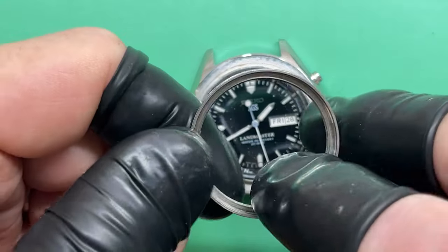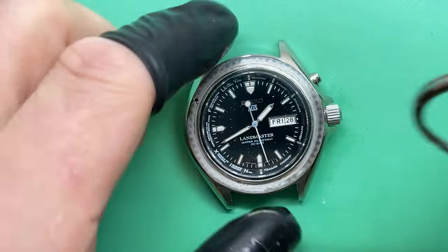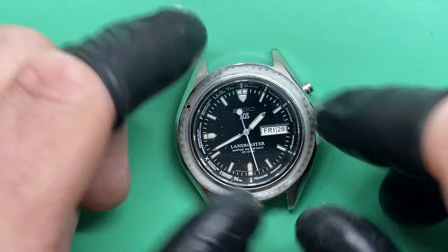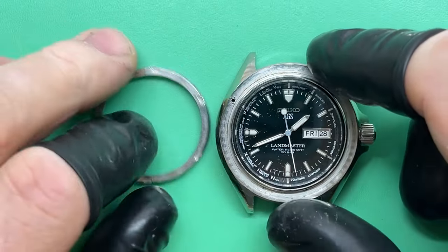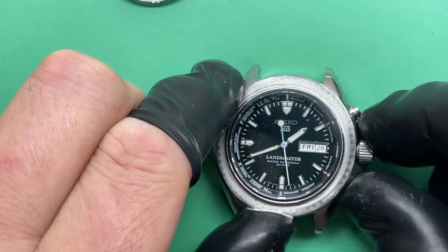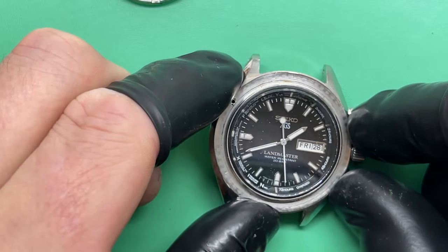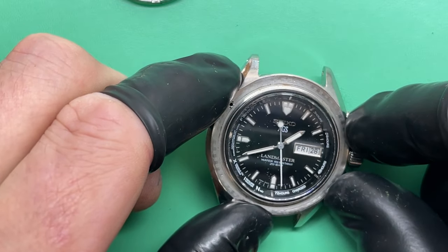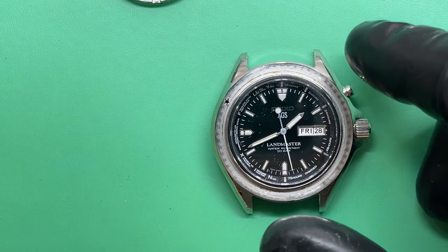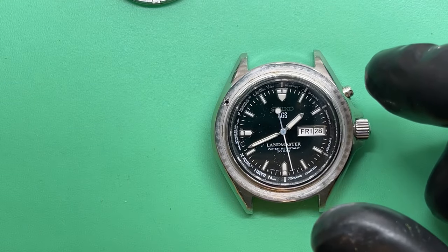I'm really impressed. Screw down crystal ring. That's pretty cool. That's a high-end deal. What do we got here? Got a beveled, flat. It looks okay. Where is my suction cup?